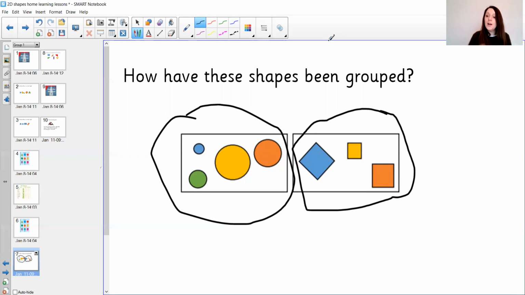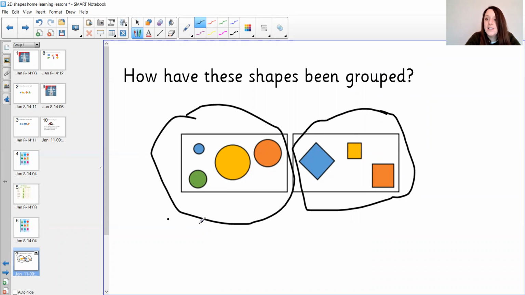They are. You might have said they're sorted by their properties. So rather than just looking at the name of the shape, you might have thought, what are they like? You might have said this group is for all the shapes that have no corners, and this group is for all the shapes that do have some corners. You might have said this group is for all of the shapes that have one corner or more, because we know they all have 4 corners. And this one is for all the shapes that have no corners.